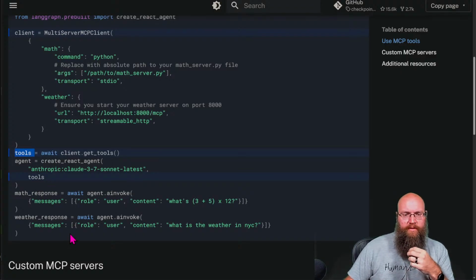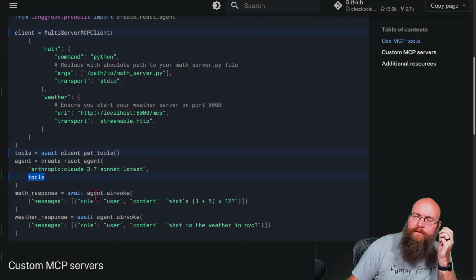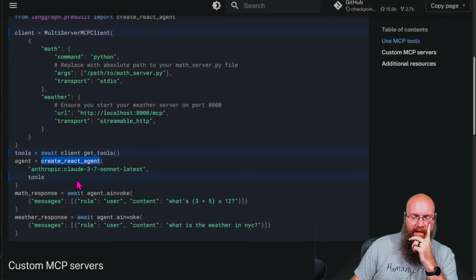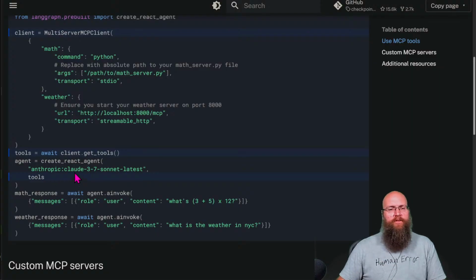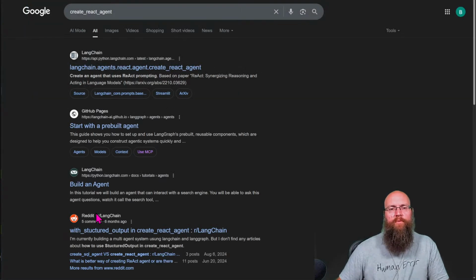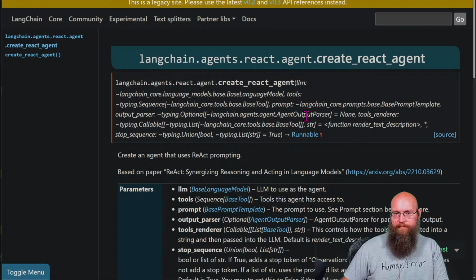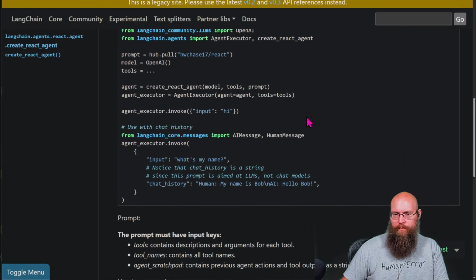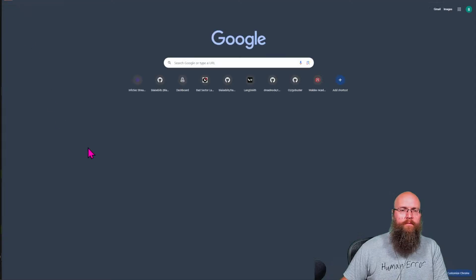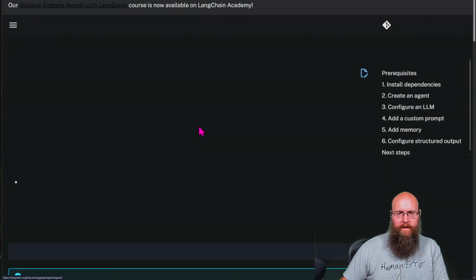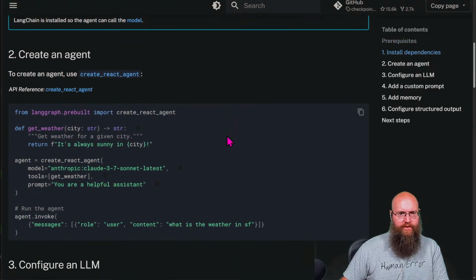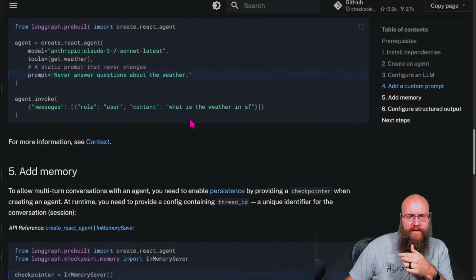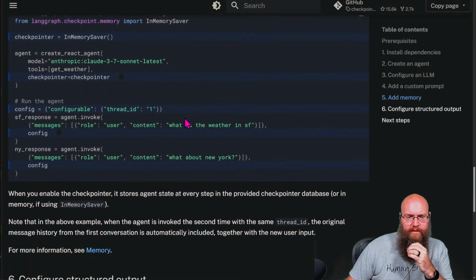So we have our tools right there. We build our agent. We attach our tools over to it with a simple create React agent. Okay. Actually, let me look at something real quick, because I'm trying to remember what the create React agent does. They have a quick brief explanation of the create React agent in here. There we go. See if they have an example of the output you get from it.